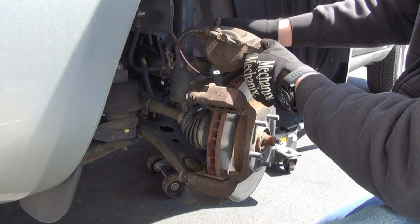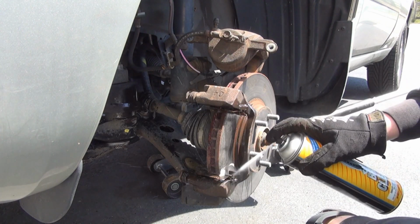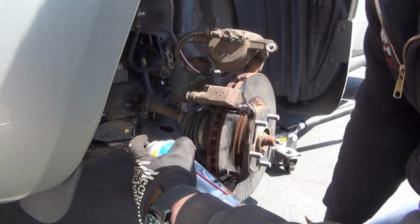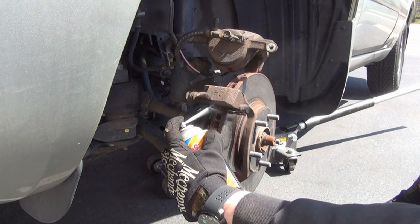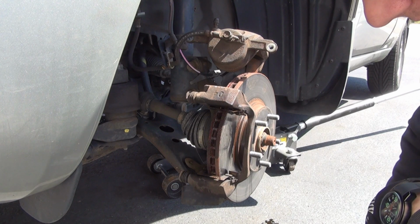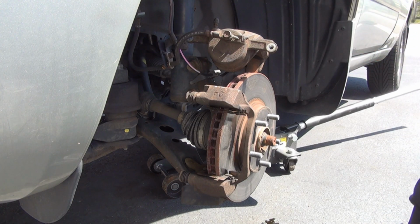I'm also going to clean the shims to prevent any squeaking. Once you get rid of any loose rust there, it's not going to squeak as much. Even if it didn't squeak, it will be squeaking. So you want to clean it out. Same thing on the back of the pads. Spray down with some brake cleaner. Get rid of the gunk, get rid of the rust stains the best you can. If you want, take a wire brush, scrub them nice and clean. It's not a bad idea, it can't hurt.